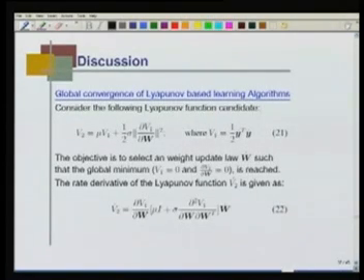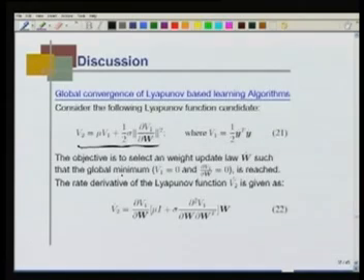Okay. So, now let us come to the final part, the global convergence of Lyapunov based learning algorithm. It is possible if we take the objective function, this V2, the Lyapunov function, as mu V1 plus half sigma this square, where V1 is the Lyapunov function we have considered for our first network, first theorem. And if I compute V2 dot, then this becomes like this.